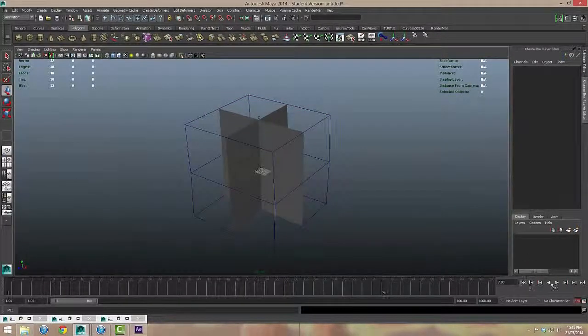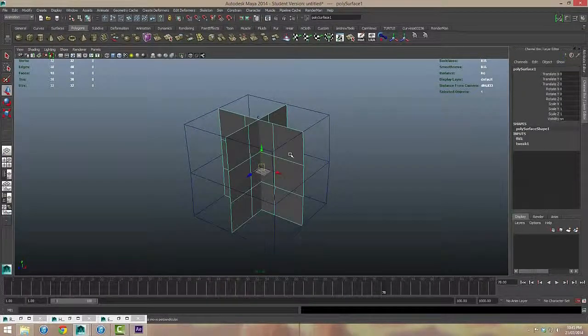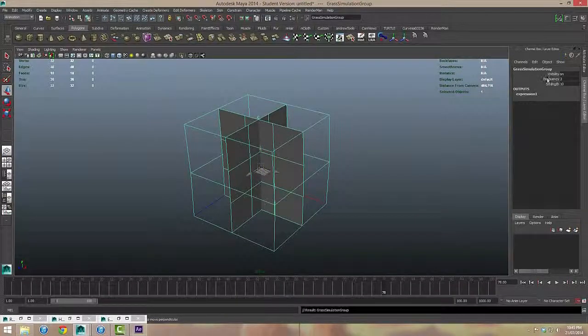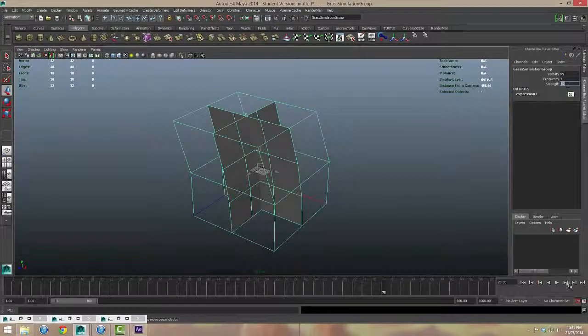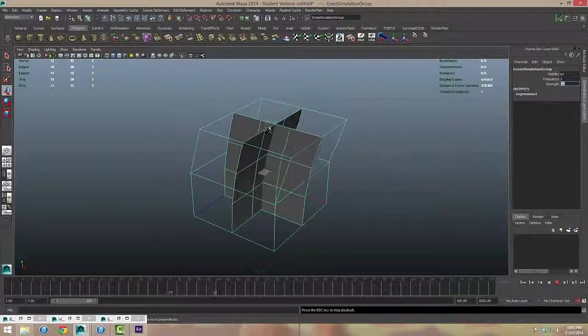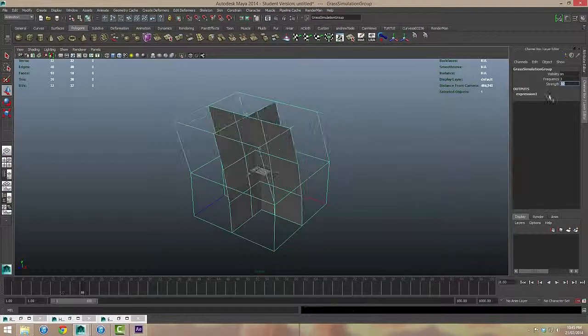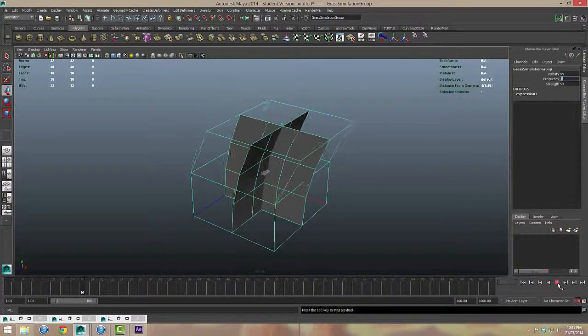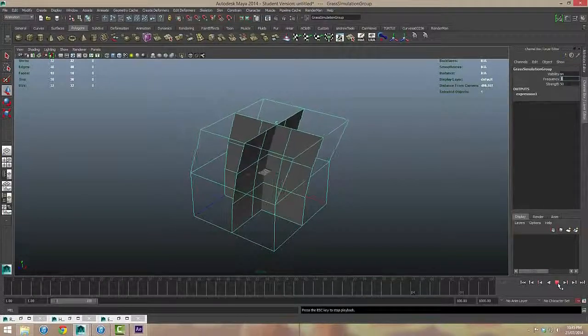And now what we should see is as we play through this, it doesn't look like a whole lot's changed, but what's actually happened now, if I go ahead and select something here and press the up key, I can actually adjust these attributes to control my simulation. So I can change the strength to something like 50, and this is going to have quite a strong displacement from the resting point. Or I could change my frequency to something like 1, which is going to be kind of slow. And so this is really powerful because now we can dynamically control how our grass simulation is acting. And when we add more grass blocks, we can use this same group control to affect every grass object in the scene. So that's all the scary stuff out of the way.